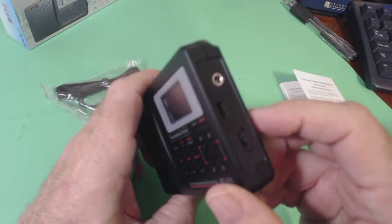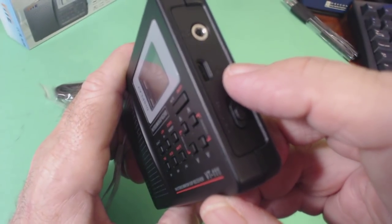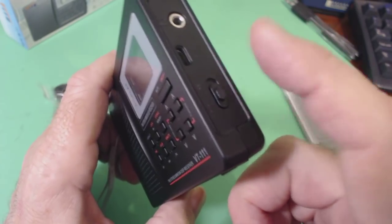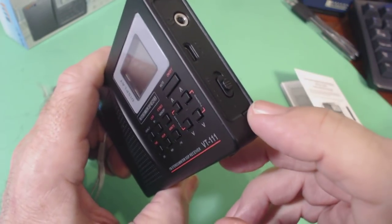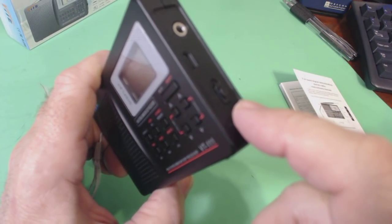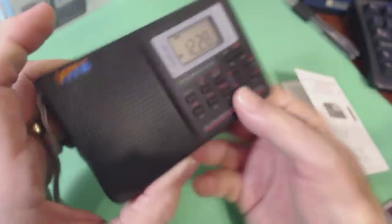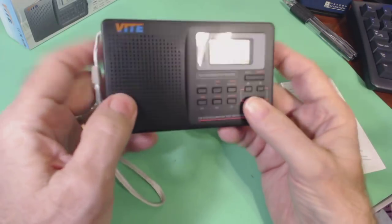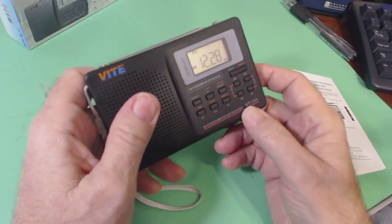Over here we have the earphone jack, the USB connector for charging and powering. It says you can actually run this off of a USB adapter, and this is one of the two on-off switches, and this really caught me off guard, and I'll talk about that in a few minutes. And then nothing here, nothing there, nothing on the bottom. So strictly a radio, no MP3 player.